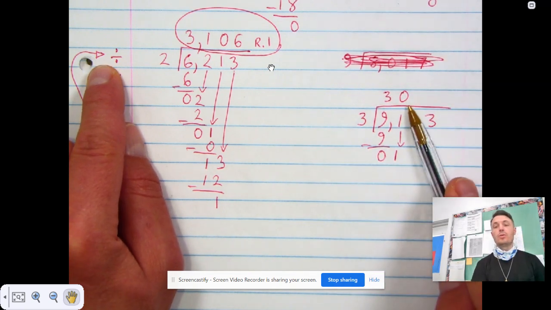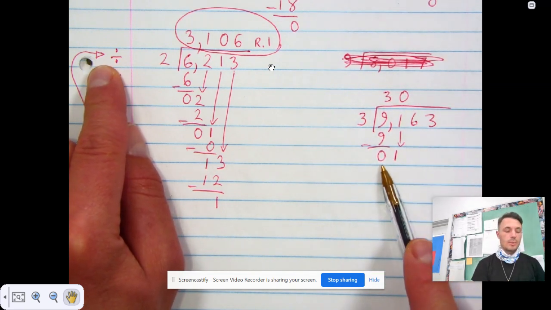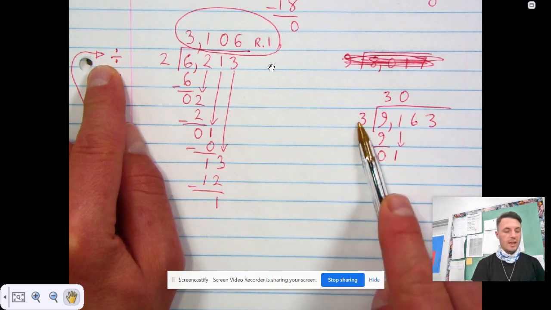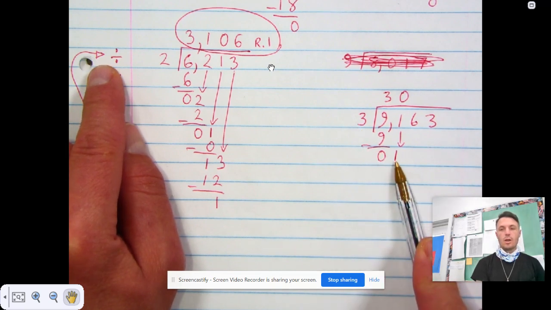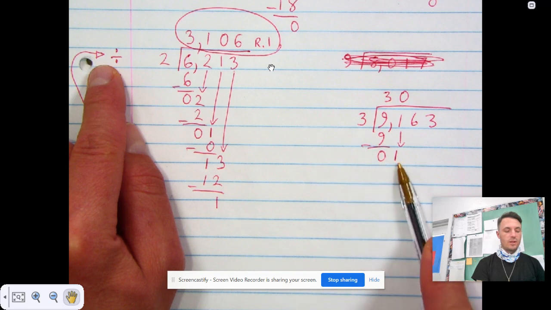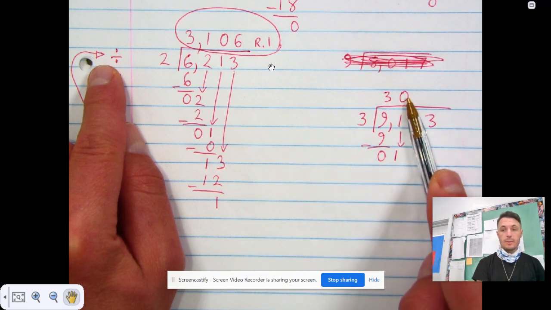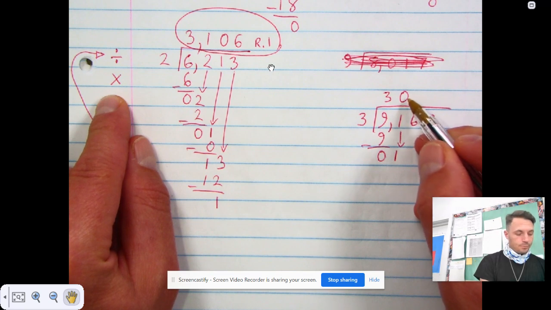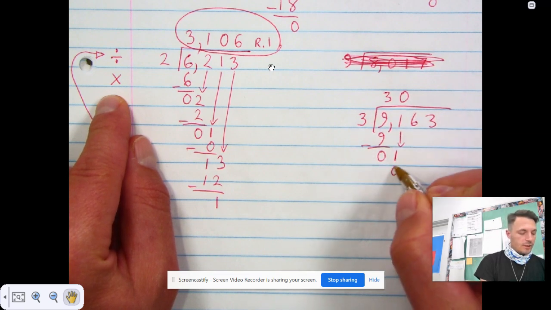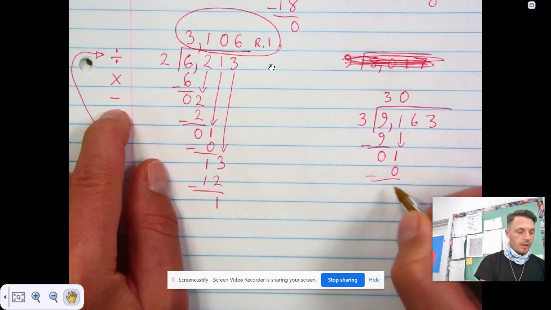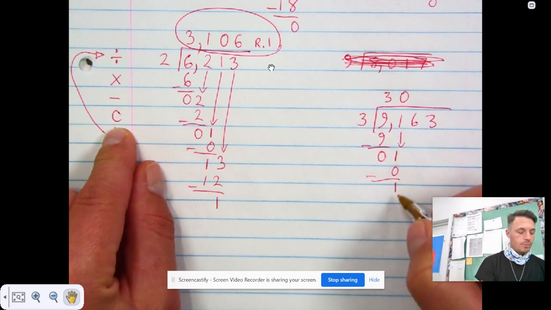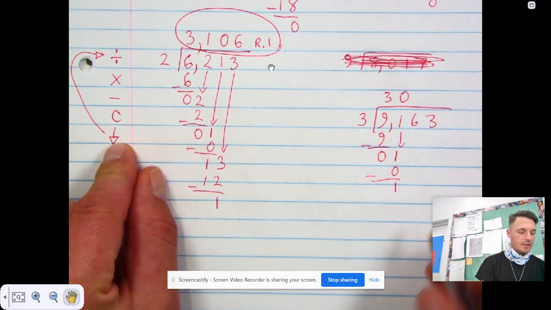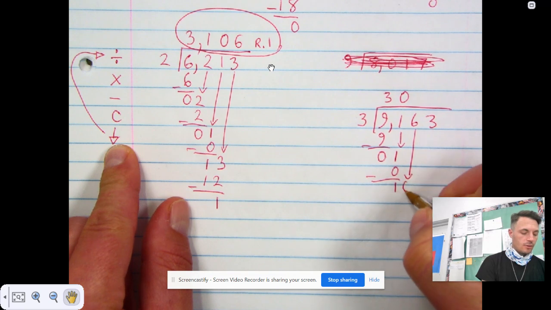And that's the only new thing in today's lesson: you end up in this situation where you can't divide this number into this number. So you just say this number can fit into this number 0 times. Okay? Next, you multiply. 0 times 3 is 0. Then you subtract. 1 minus 0 is 1. Now you compare. Is 1 smaller than 3? Yes. So now you bring down.